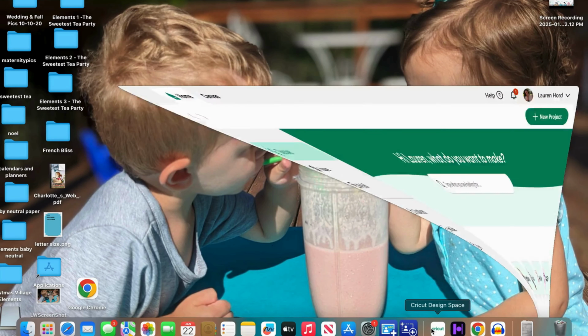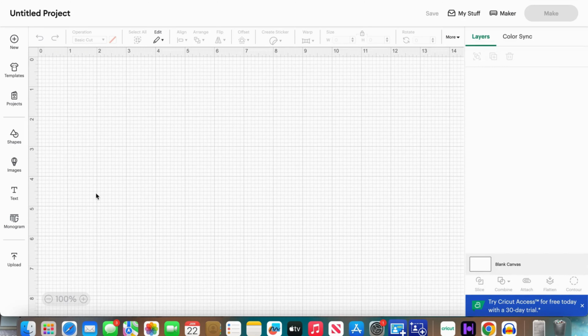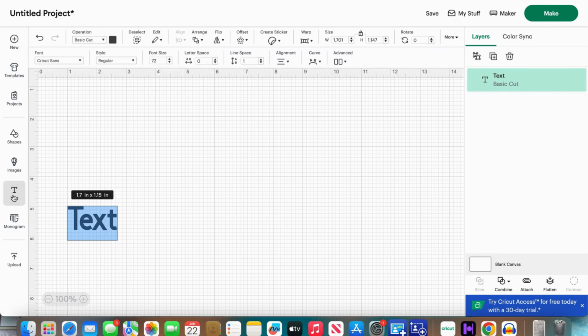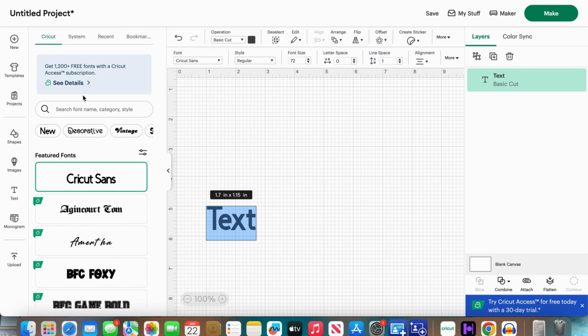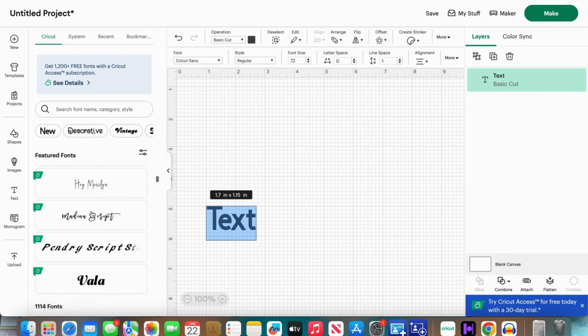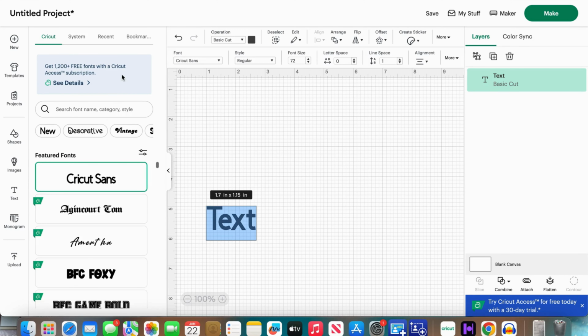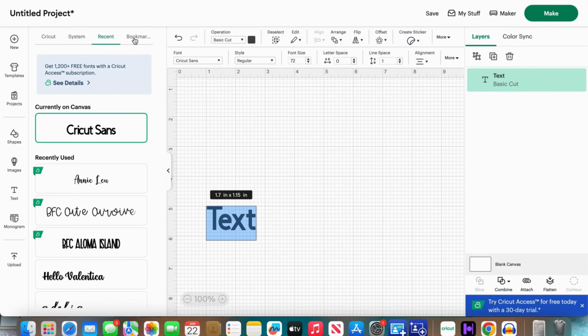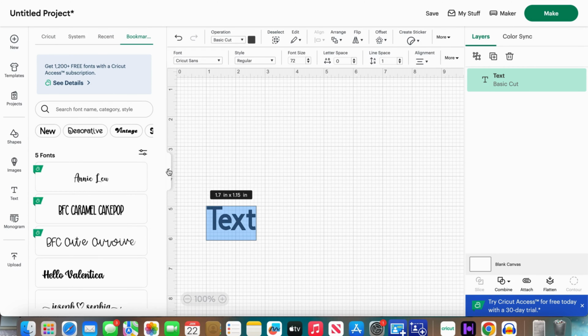So if you're in Design Space, you know that if you want to add a text, you'll click the text icon right here, and then you can scroll through and select which fonts you want. I no longer pay the monthly subscription, so if I wanted to use any of these fonts, I now would have to pay, and most are $4.99 per downloaded font. Some are free, however, so I would just need to scroll through to find the one I want. But we're not going to mess with that today. We're going to save time.